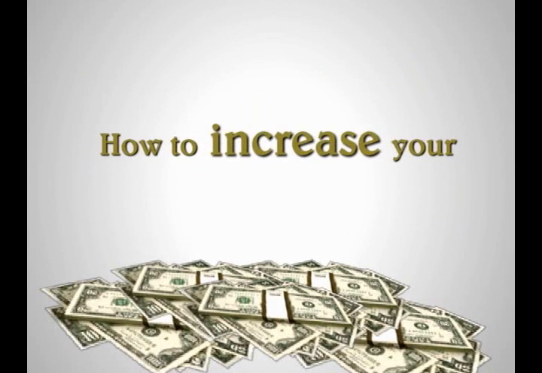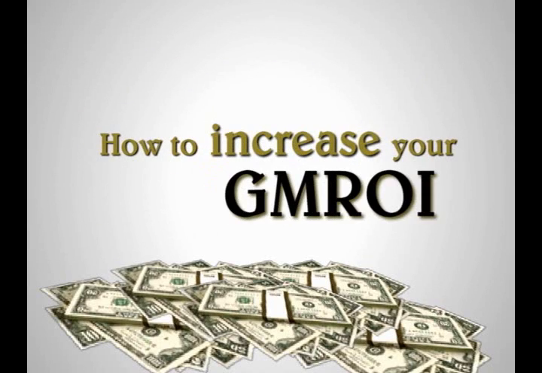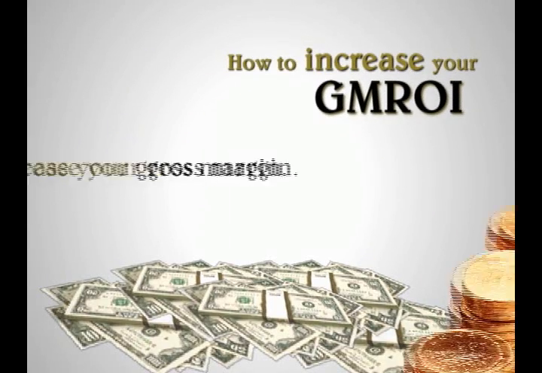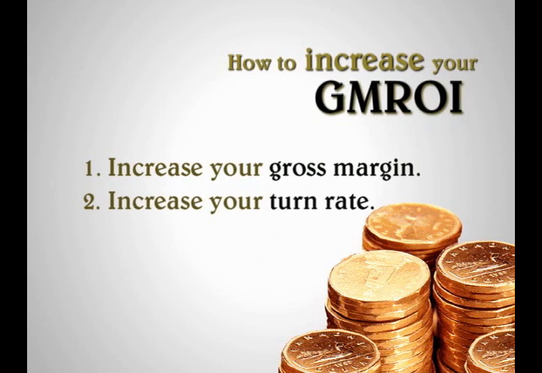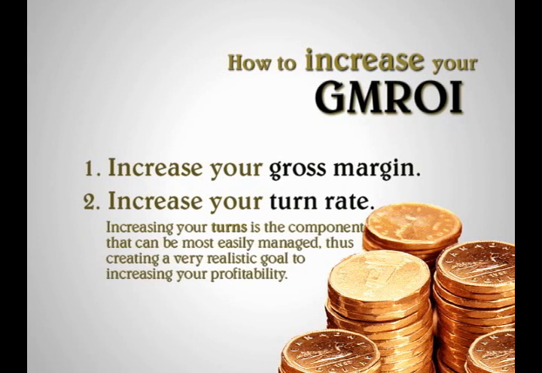So how can you create greater GMROI? Well, there's two ways. Number one, you increase your gross margin, which will increase your GMROI. Or number two, you can increase your turn rate, which will also increase your GMROI. Increasing your turns is the component that can be most easily managed, thus creating a very realistic goal to increase your profitability. So let's take a look at these two distinct ways of increasing your GMROI.